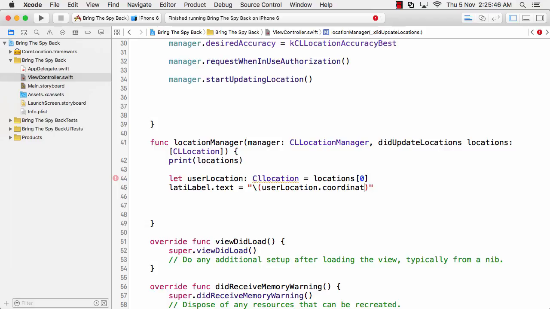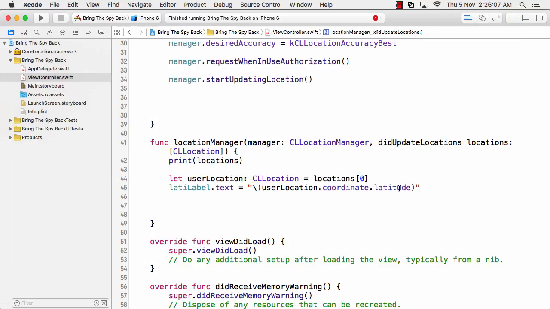Hey, suggest me something, guy. I'm really bad at spelling, so it's not suggesting me. I think I have to type latitude. Save that. And I think there is a mistake, and yes, that is why it's not suggesting me. How did I type that as a small letter? Okay, looks good to me now. This should be also caps.